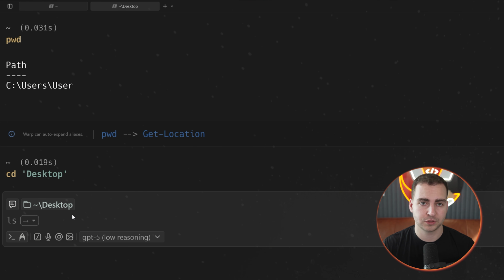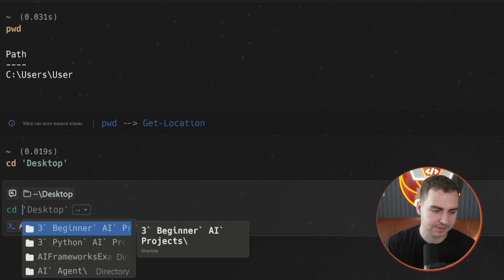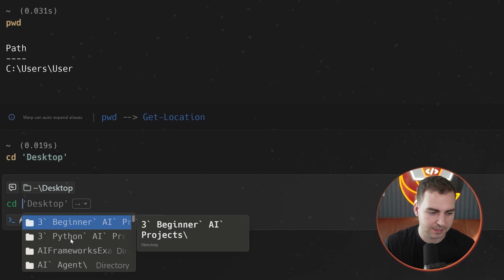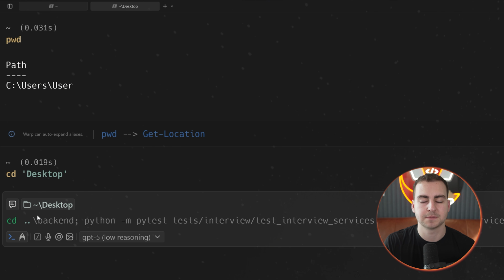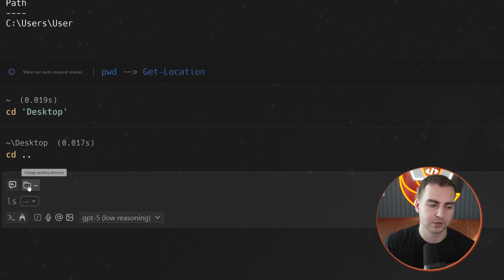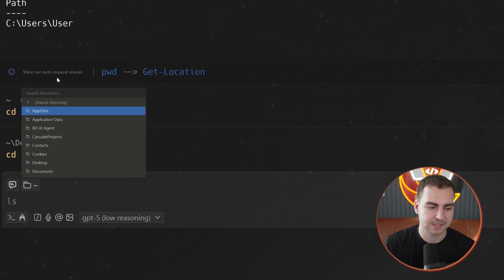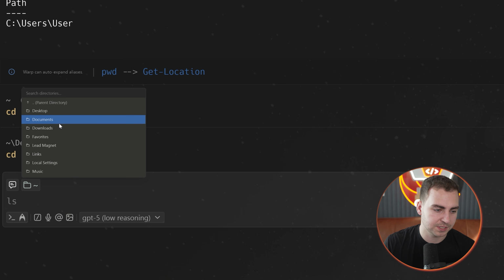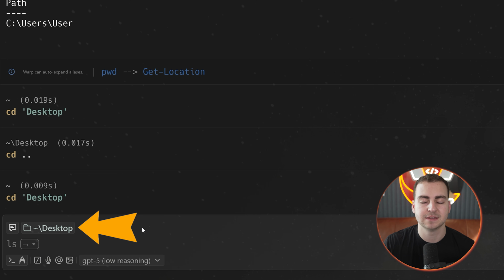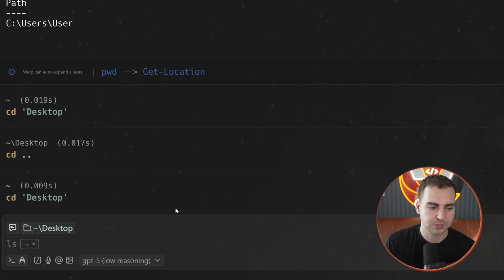So if you're familiar with terminal commands and navigating a command line, it works exactly the same way. You can use commands like cd, right? And I can cd into some folder and tab through the options that I have here and see them all showing up. I also can go back into the parent directory by typing something like cd .. and now it brings me back to the root directory. And then same thing, I can just manually choose here what directory I want to go inside of. So let's go back to the desktop, and you see that it brings me there. All right, so just first thing to keep in mind, works exactly like a normal terminal.